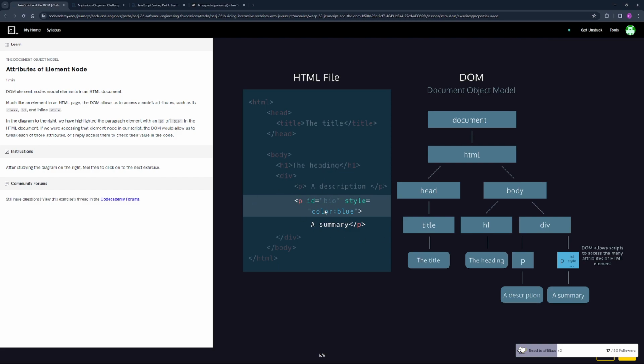ID, bio, style, blue. All right. If we're accessing that element node in our script, the DOM would allow us to tweak each of those attributes or simply access them to check their values in the code. I see.